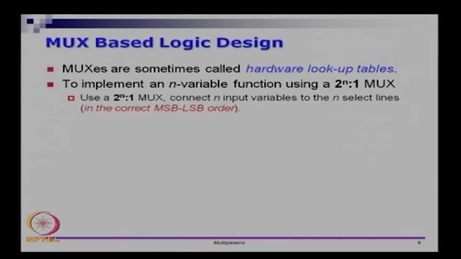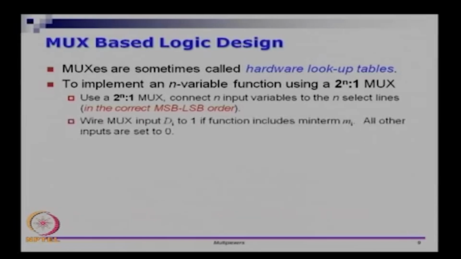That is how we do it in decimals also. If I tell you the number 756, then 7 is the most significant, it carries a weight of 100, and 6 is the least significant, it has weight 1. So left to right is most significant to least significant.